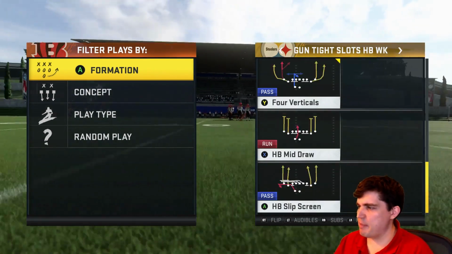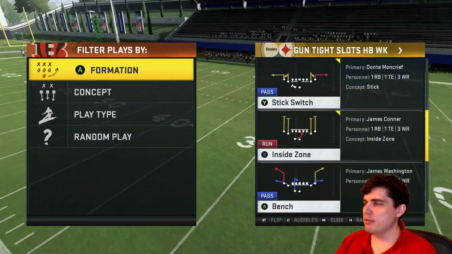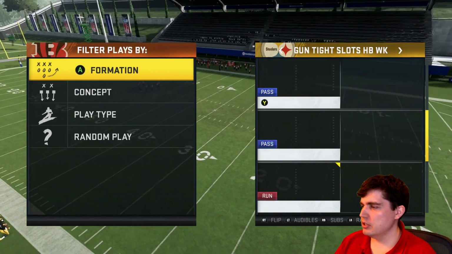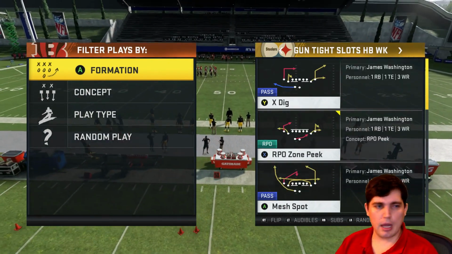Inside zone and halfback draw are solid plays. You guys know that. You guys have run it. Love them, learn them, live with them. See all these nice little plays here? Beautiful, right? Mesh spot.